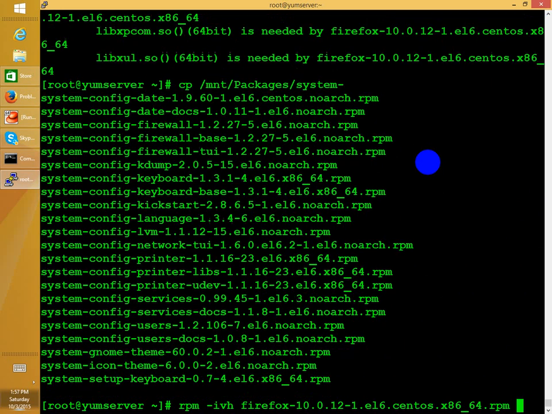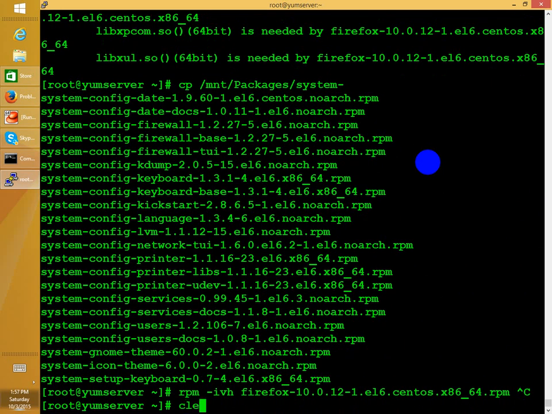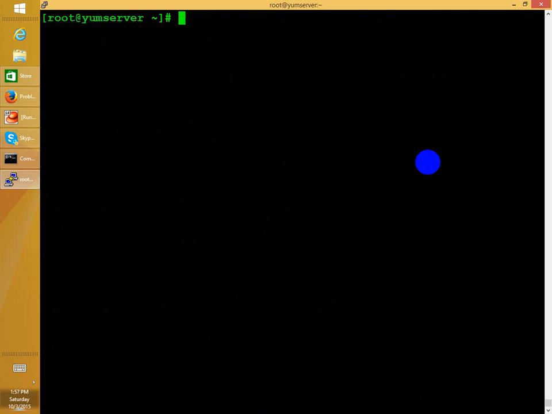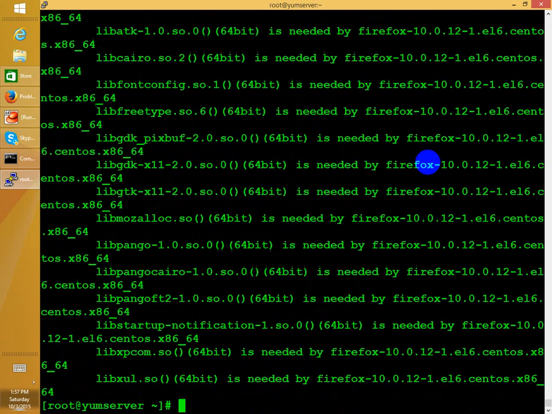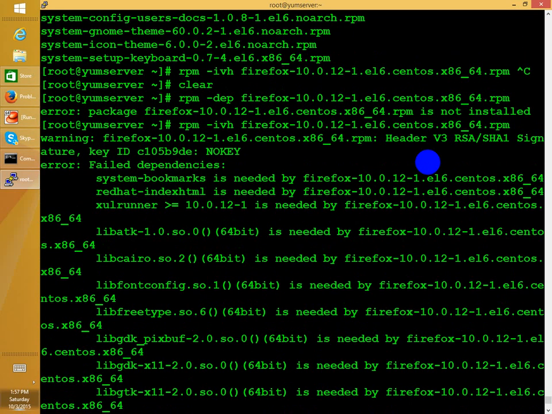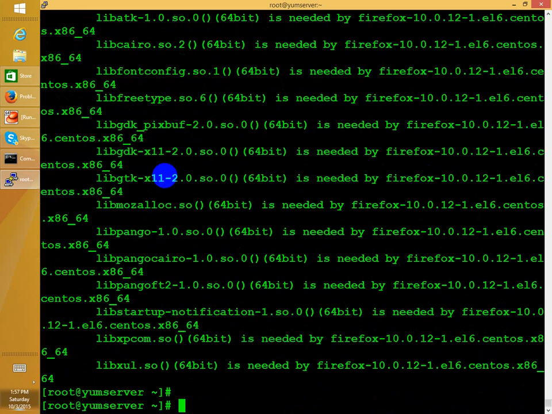So rpm, show me the dependency of Firefox. It will install. It needed system bookmarks, right? Why is it not there?